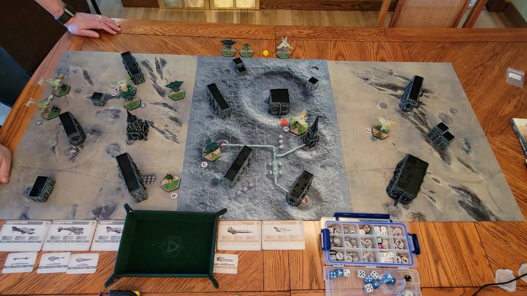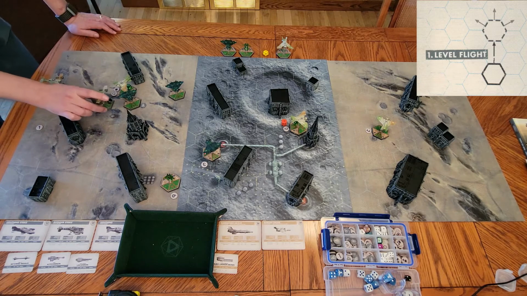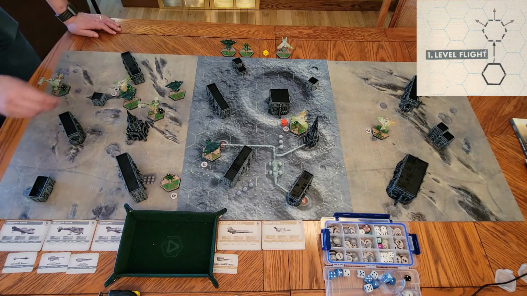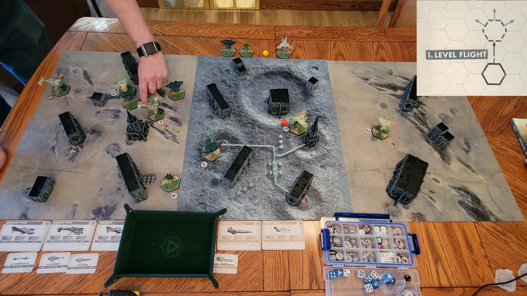And next Imperial activation. It's going to be one of these guys. He's going max speed, level flight. So 6 spaces, 1, 2, 3, 4, 5, 6. That's actually promising for the Tau, because hopefully that means the Imperial won't sacrifice his other 2 flyers and fly off the board before they have a chance to get off the board.